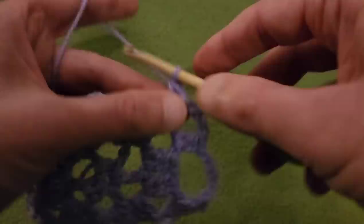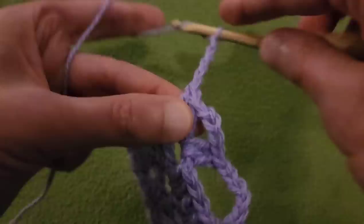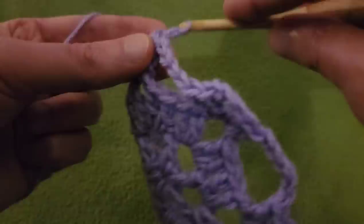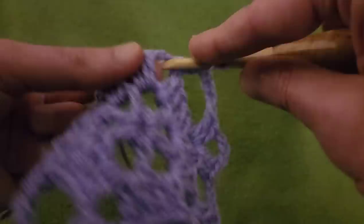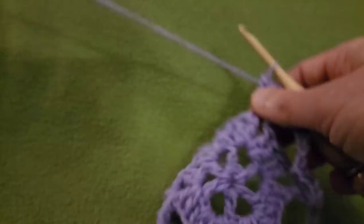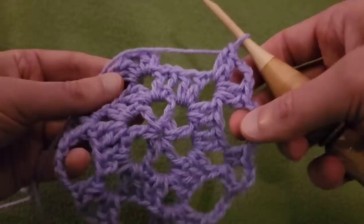Okay, chain 5, 1, 2, 3, 4, 5, next space, 2 doubles, chain 3, 2 doubles. And then, last but not least, I need another chain 5 space, because we have to connect them.